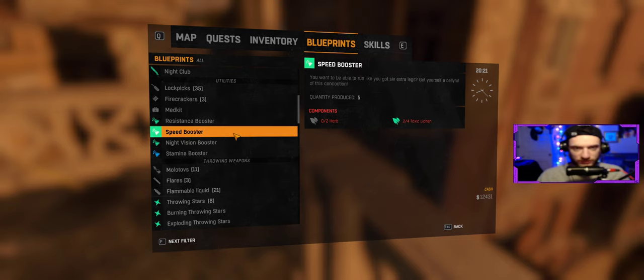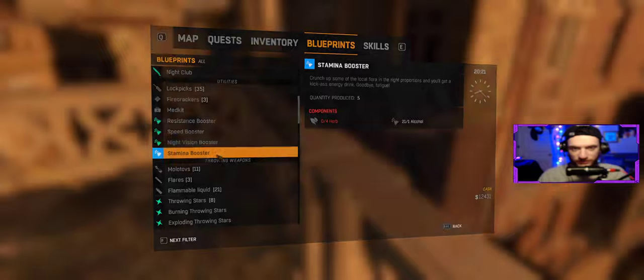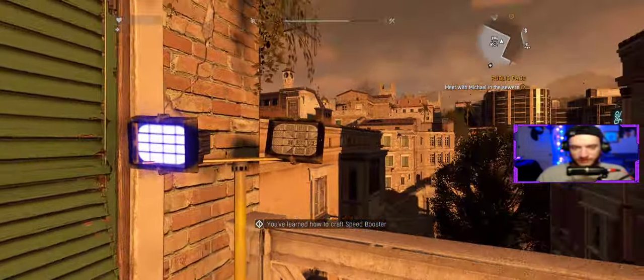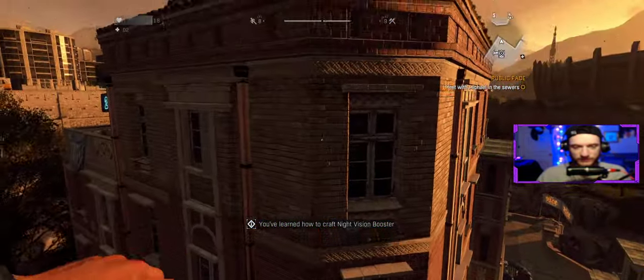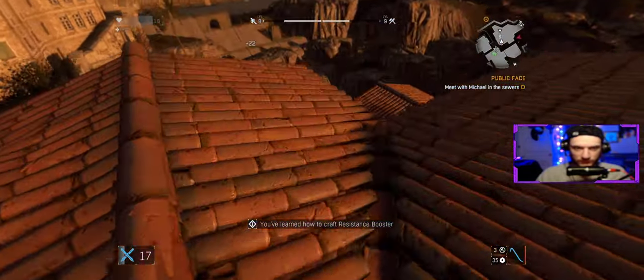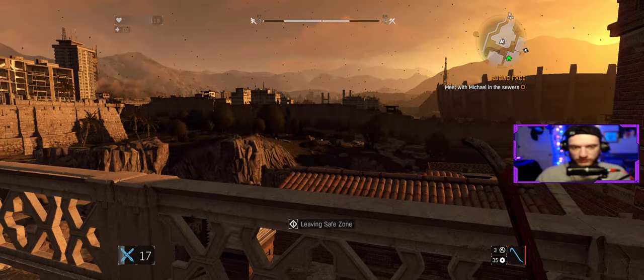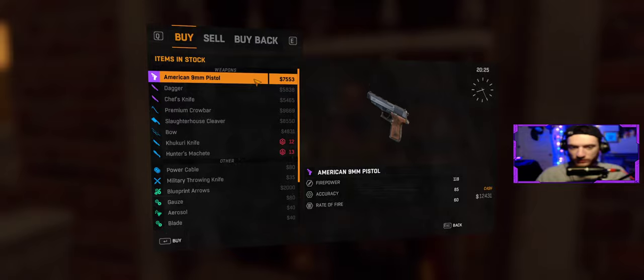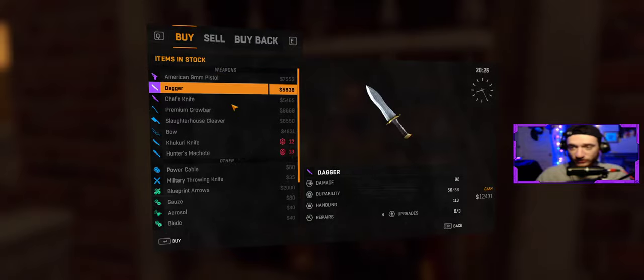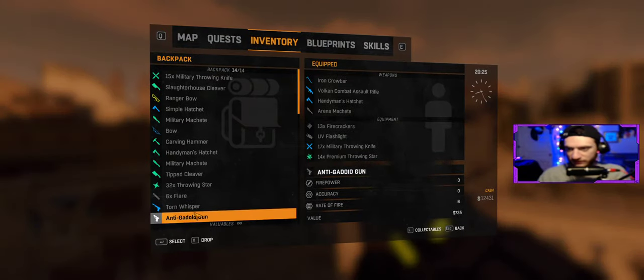Okay, wow, okay. Speed booster. And resistance booster. I don't have any of that stuff. Stamina booster. I don't find enough plants for that. I'm good. Let's see. There's a guy right here? American 9mm pistol. I have to see what this does.